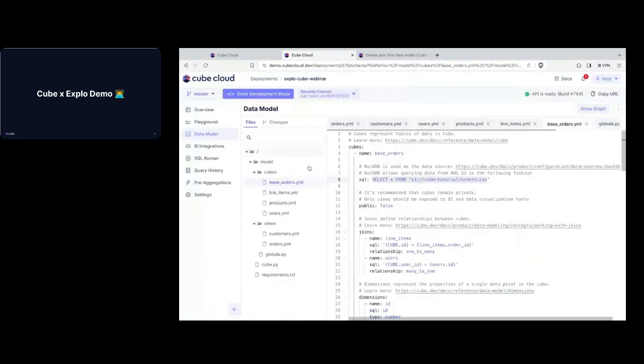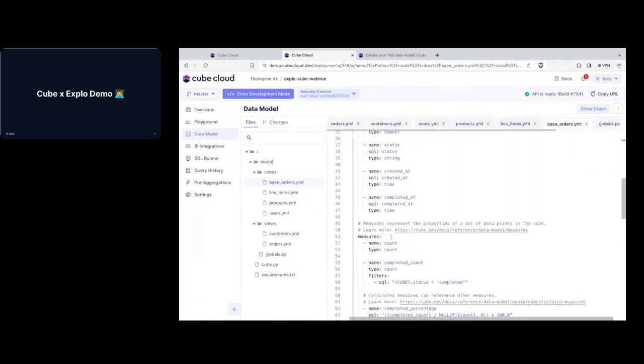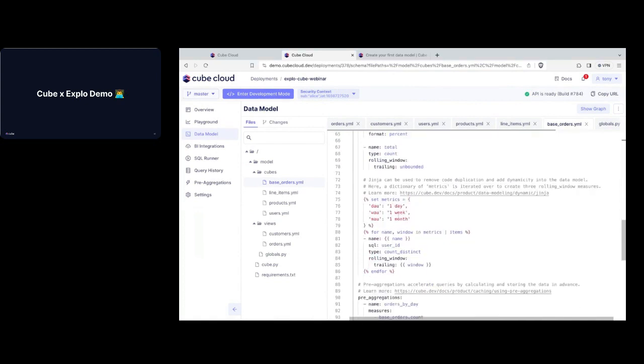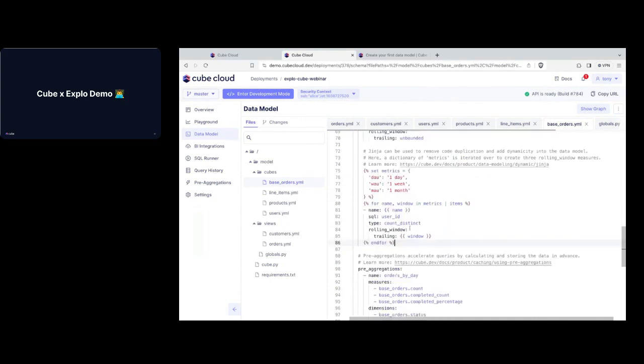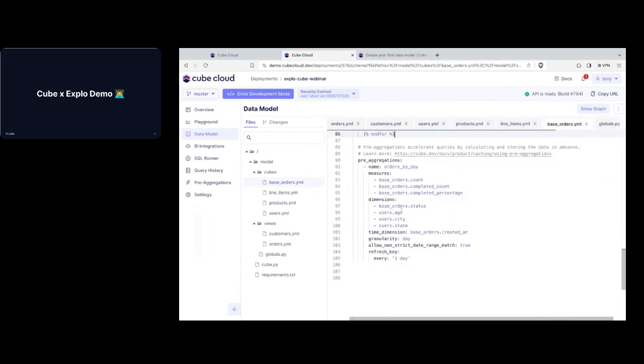As far as cubes versus views, cubes are your basic object where you're doing your joins, you're itemizing your dimensions, you're creating measures, things with actual business value that you want to keep under source control. And as Brian mentioned earlier, we've got some Jinja templating and some macros here for creating loops across a set. We've got pre-aggregations defined in code. Everything's defined in code.